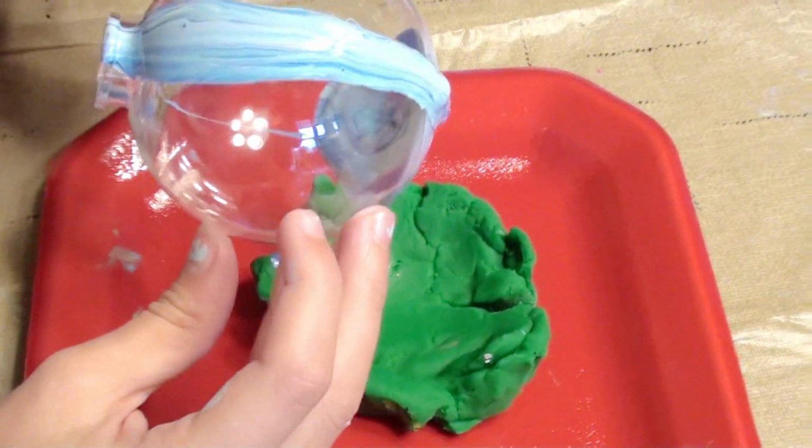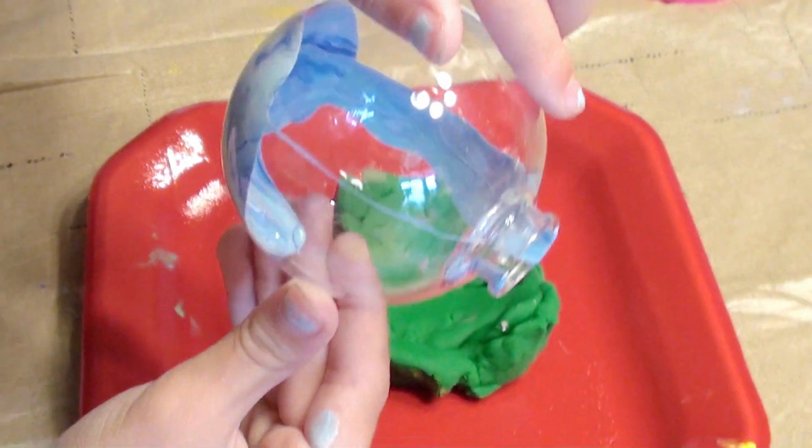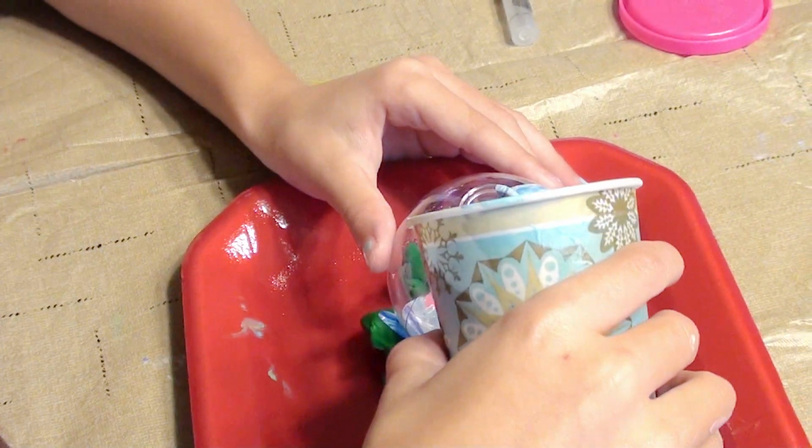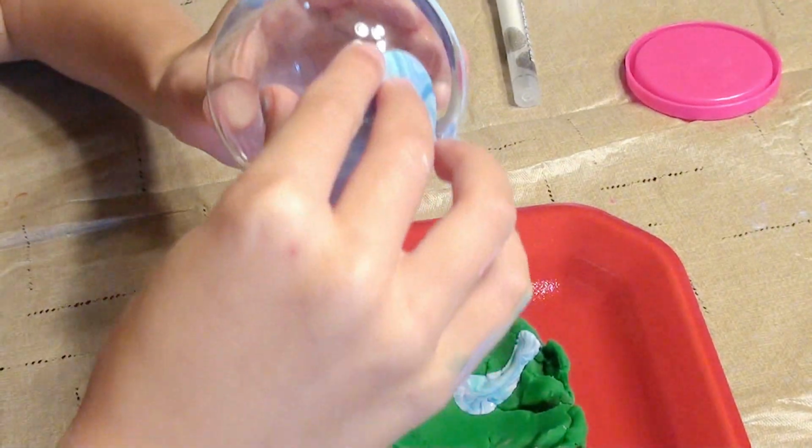And so she's just going to keep rotating it, and then the outside that accidentally was poured, she can just clean that up with a paper towel. So she's going to keep doing that until it's finished.